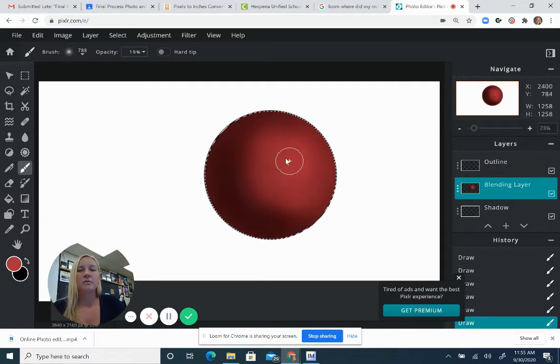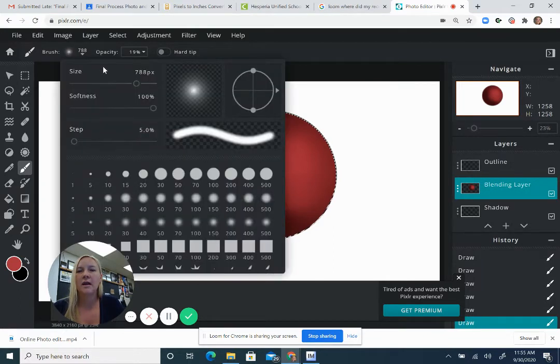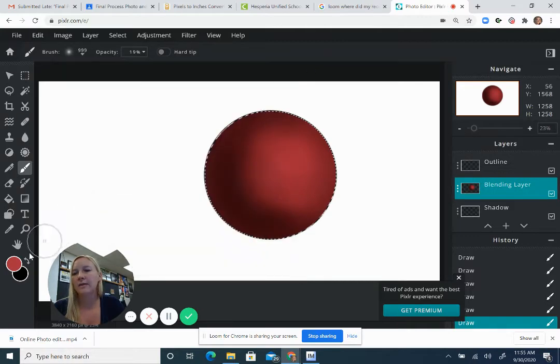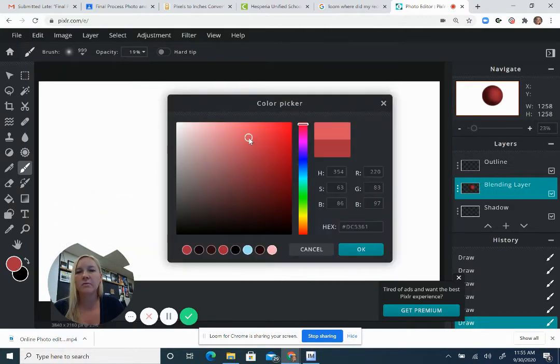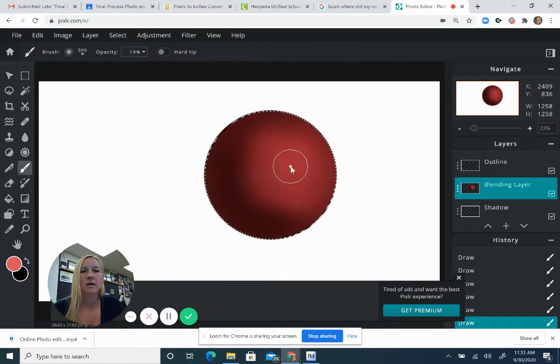And then I found when you're working on the light side, if you take your brush and make it as big as you possibly can, so click out of that, and then I go lighter. So I'm going to work my way up here. It kind of gives you a nicer blend. I wouldn't use the biggest brush on the other side because then it will give you too much overspray, but if we're just clicking around this middle, I'm going to click and wiggle right here, and then I'm going to end up going lighter, a little bit of lag.